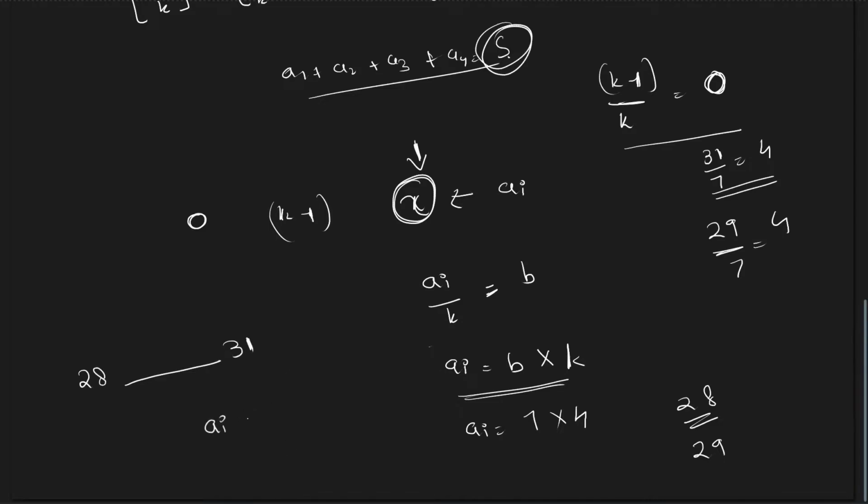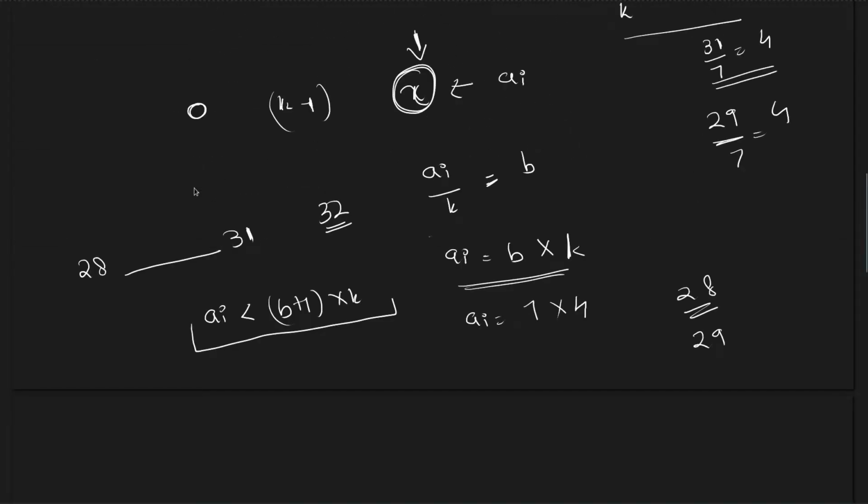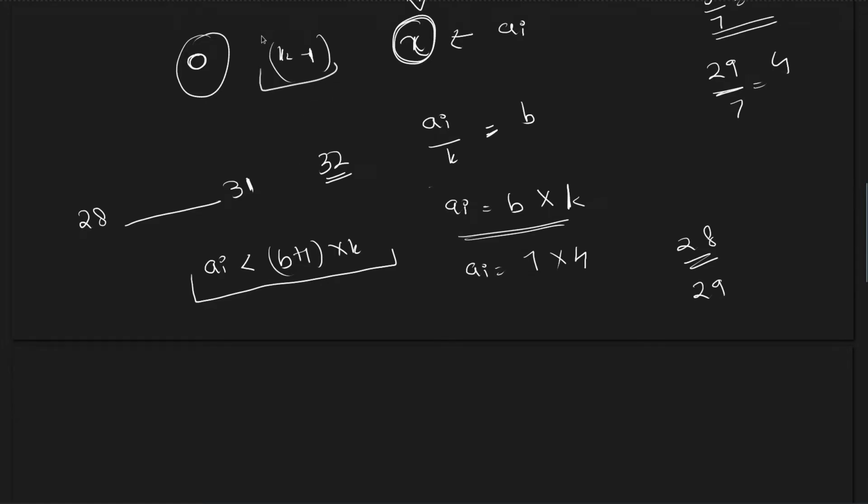So I know that ai should be less than (b plus 1) into k, because (b plus 1) into k would be 7 plus 1, 8, 8 into 4, 32. And the other elements that I was taking were either 0 or k-1. So let the number of k-1s be x. If the final sum should be s, then I should take x times k-1, and ai should be less than (b plus 1) into k.